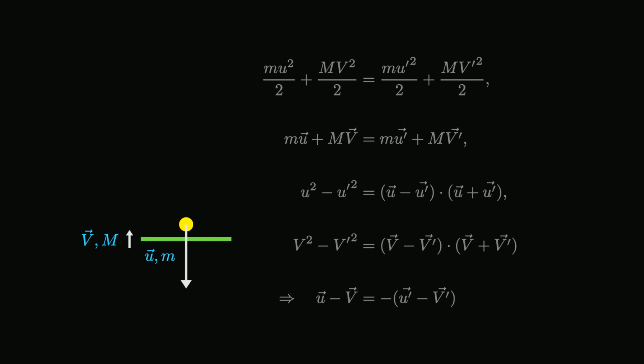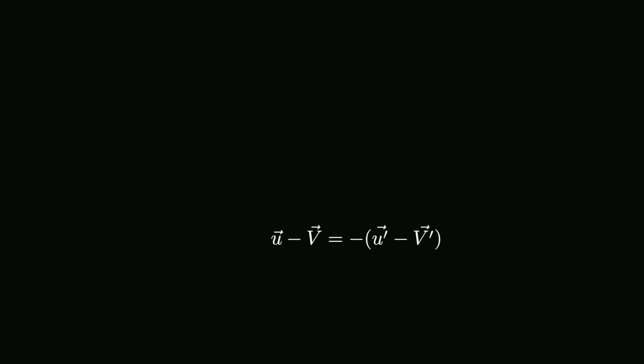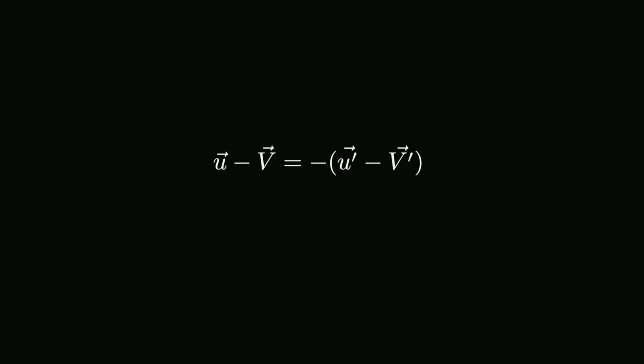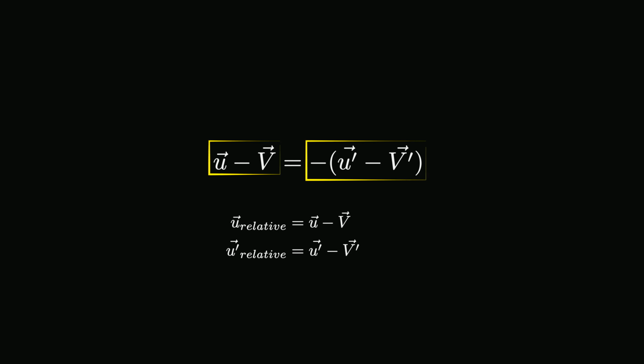In one-dimensional elastic collisions, using the conservation laws, one can derive a simple relationship between initial and final velocities of the objects. As usual, after collision quantities carry a prime sign. The resulting equation indicates that relative velocity reverses its direction after the collision, keeping the same magnitude. In other words, relative speeds do not change.